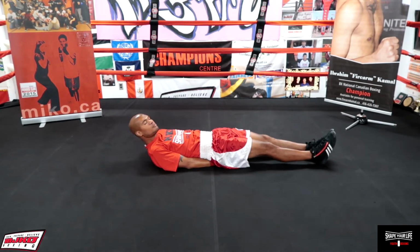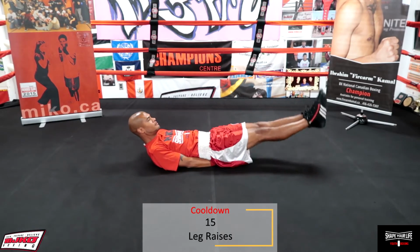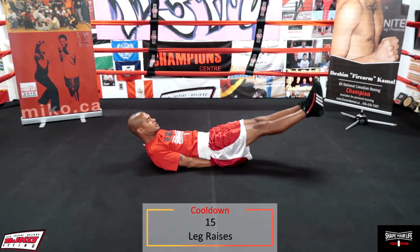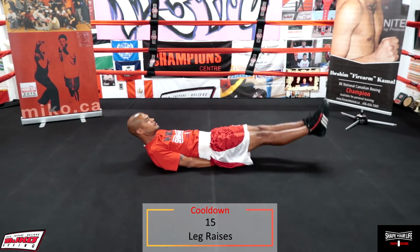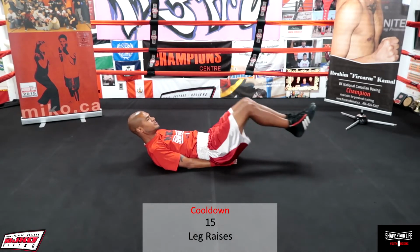All righty, so we're gonna put our feet together. We're gonna lift them up and down to the count of 15. 1, 2, 3, 4, 5, 6, 7, 8, 9, 10, 11, 12, 13, 14, 15. Excellent job, guys.